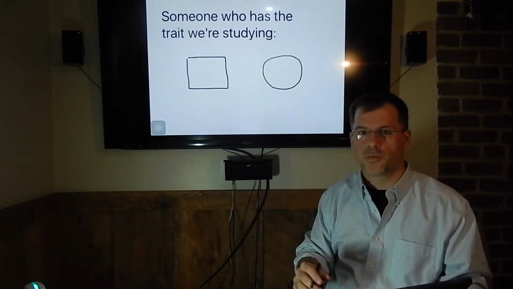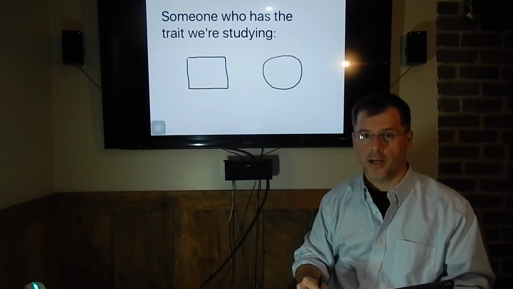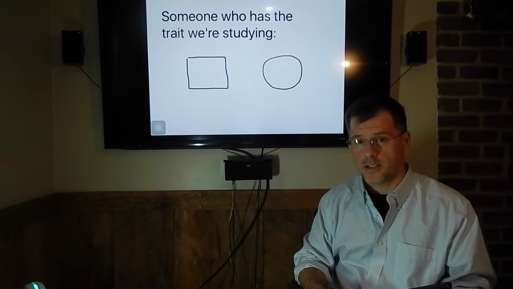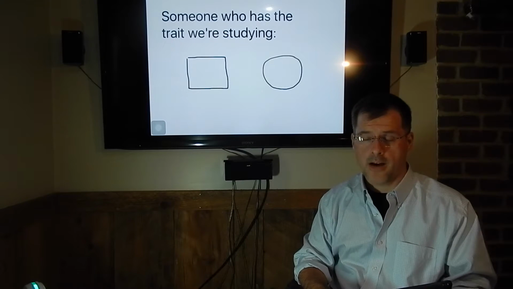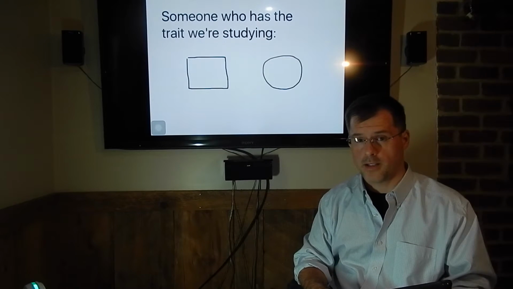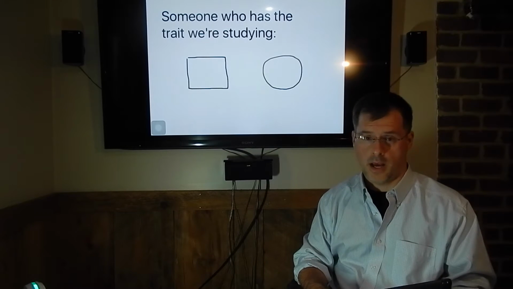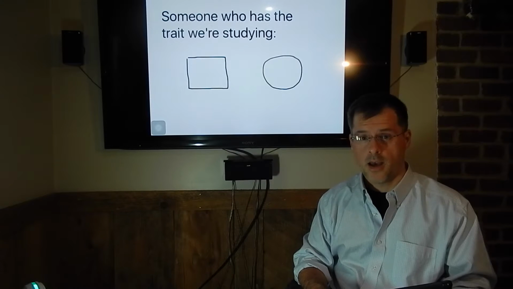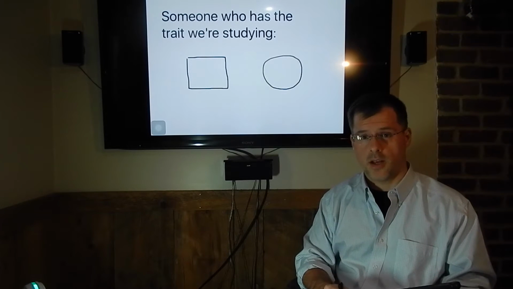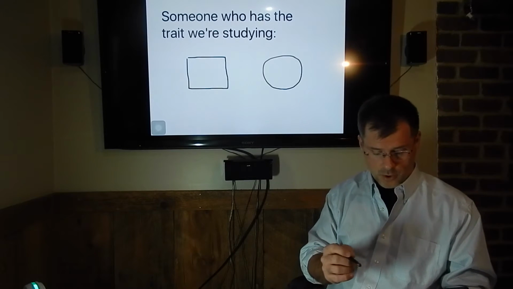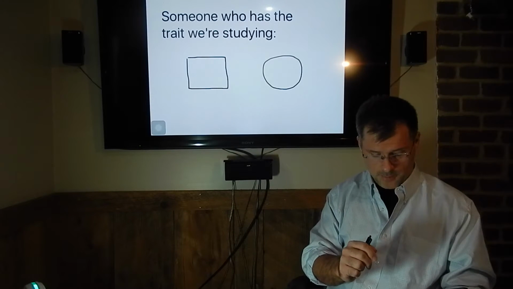Okay, the whole reason we're doing this and looking at a pedigree and examining the genetics of the family is to try to determine the chances of a mom and a dad having a kid with a specific trait. But in order to know that, we have to know the traits of as many people in the family as we can. And the way we show this in a pedigree, whether somebody has a trait or doesn't have a trait, we show that by shading in their symbol.